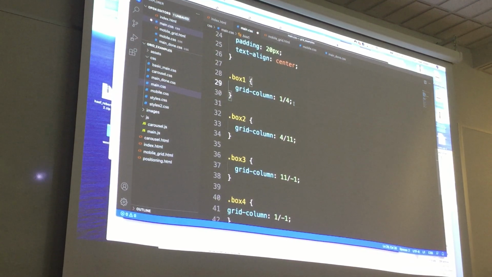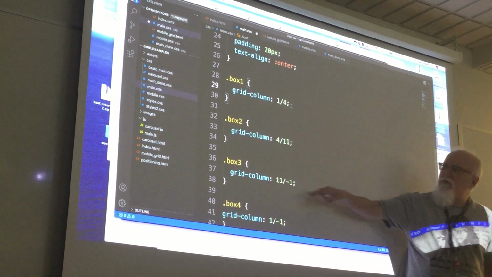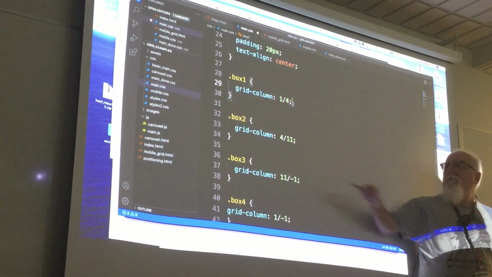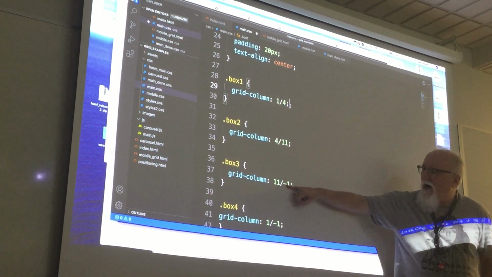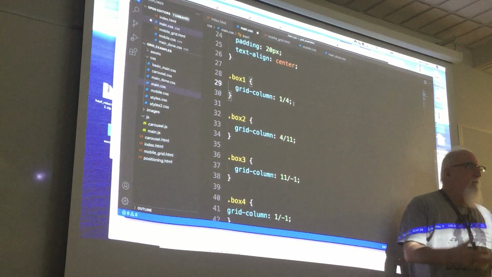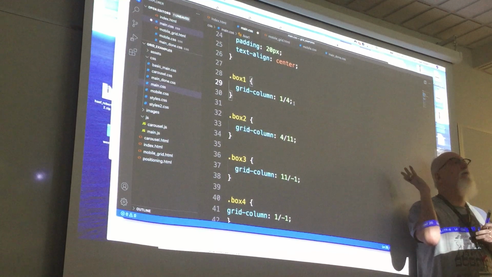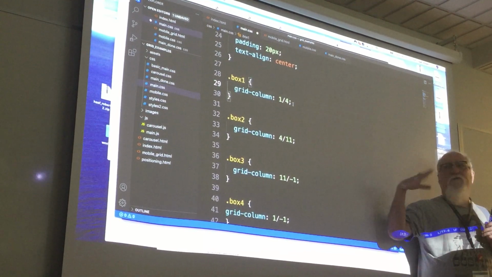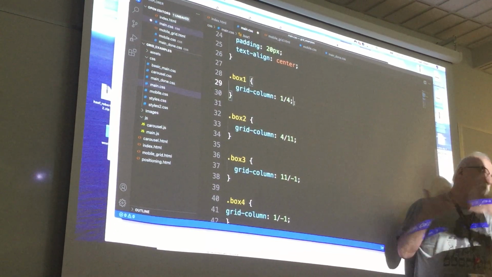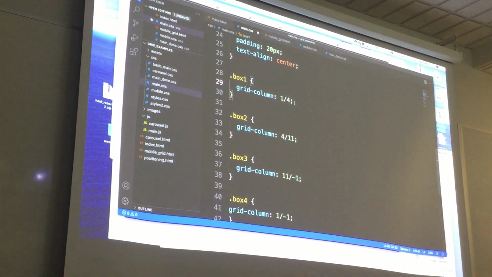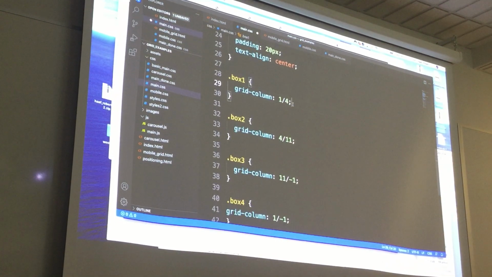So that works if it's 4 columns. That works if it's 12 columns. That works for any number of columns. So that's why we didn't use the numbers specifically on that. We initially started by saying 11 to 13, just so you could see that it actually worked. But I substituted it for the -1, because that's going to be the most functional way to do it. This isn't the only way, as you're going to see, to reference and use grid within CSS. So we're going to expand the concepts a little bit when we move into the other examples.